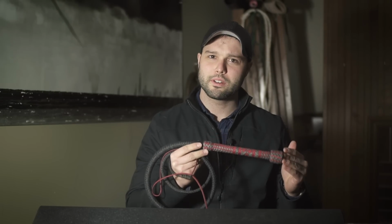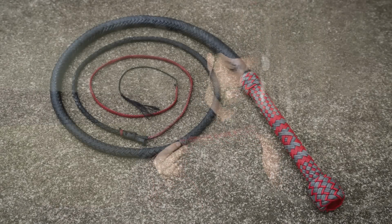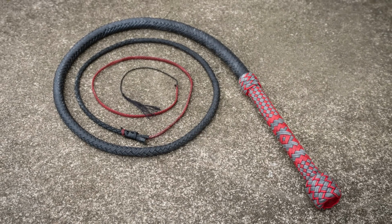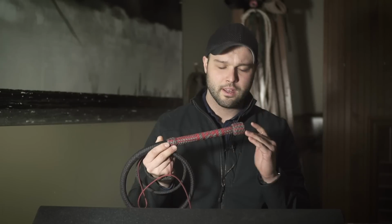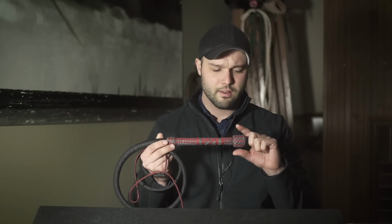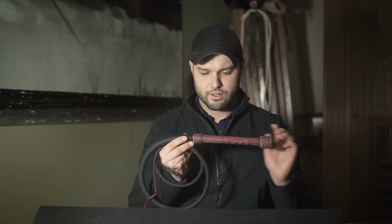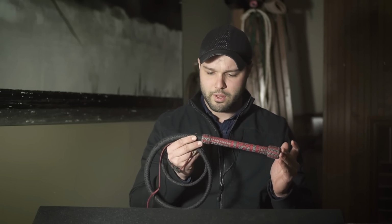Well, this whip is now complete. As you can see, I've added a couple of knots. I've added a 2-pass 9x8 at the heel. One pass was in 550 parachute cord, and the other pass was in 95 cord. So a video is coming up on this fairly shortly. And I did something very similar for the transition knot. I also waxed the whip, and this thing is ready to go.